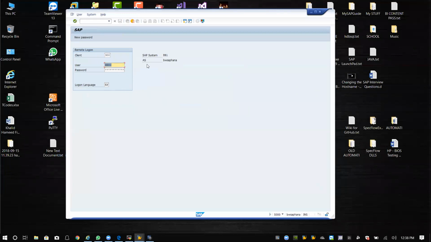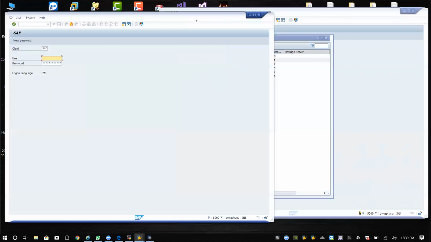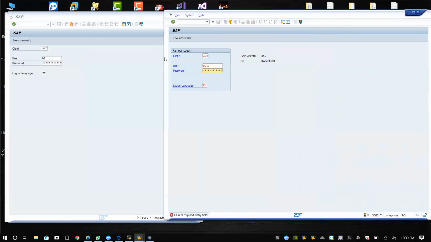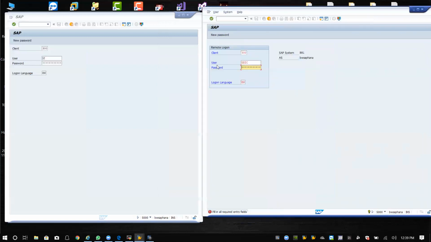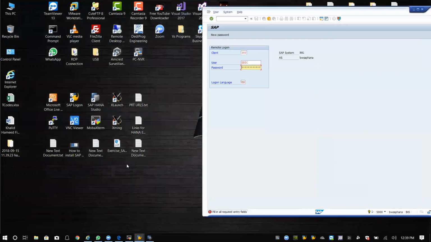Okay, what is it doing here? It's trying to log into the BH1 system, right? So we'll log into BH separately. We'll go to BH1. I'm gonna minimize this stuff. Hold on a second. Yeah, see, this is BW SAP HANA. Oh, you know, this is the other one. Hold on. Great job.